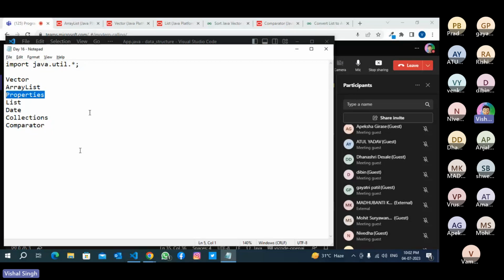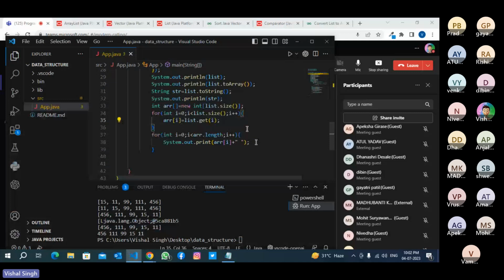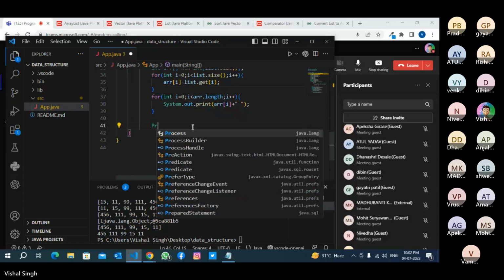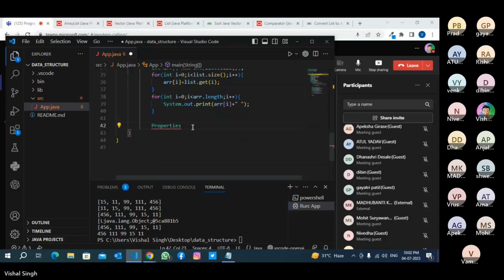Properties is a class which we use to store data like key value pairs. Properties props equal to new Properties.